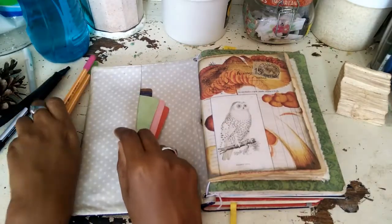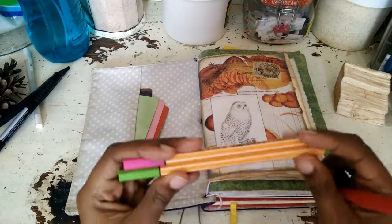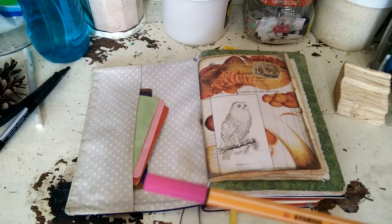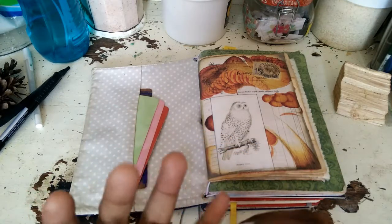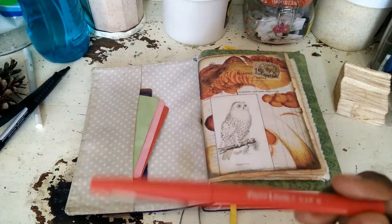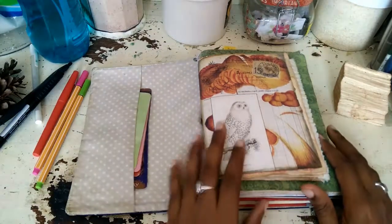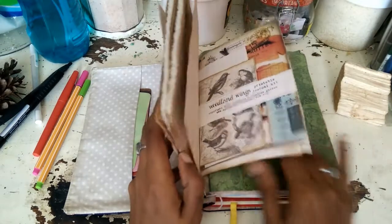The pens I'll be using with those colors are these two Stabilo pens, though not this one very much, because I'm running out of ink, so I need to buy a new one. They're 33 and 56, and then I decided to use my Papermate Flair, which I've barely used. And also, I'll be using watercolors, which I'll show you later.